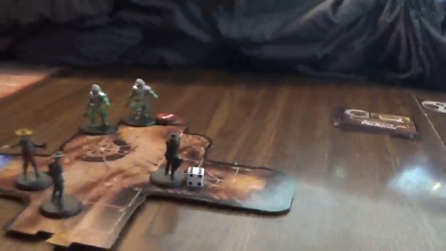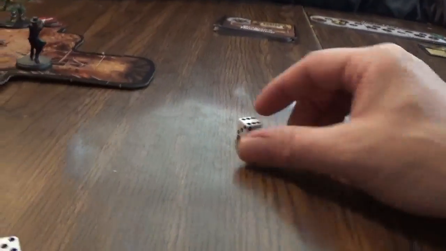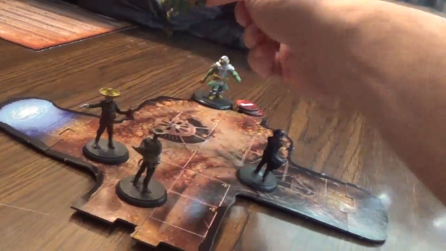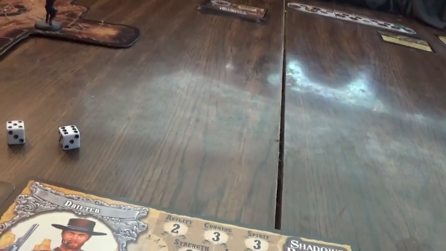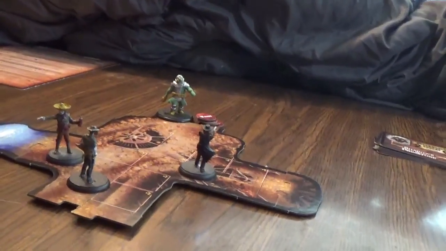Okay, but my crit here, let's see what I roll for my crit. A 1. Yeah, and I'm going to spend that grit to re-roll that. A 6. Well, you know what? We're going to do our second shot, that shot on this guy right here, and kill him outright. So that is some experience there.